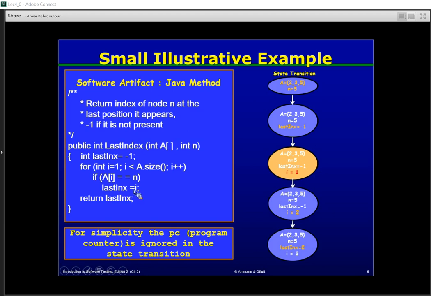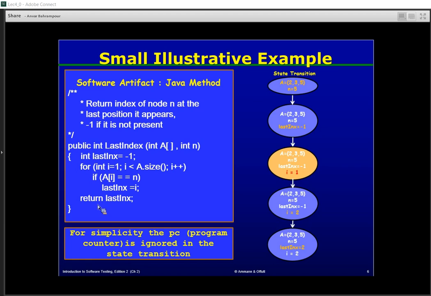And if we find the n element, the last index is changed to the current value of i. This is done for all elements of the array except the first one. And at the end, the last index is returned by the method as an output.